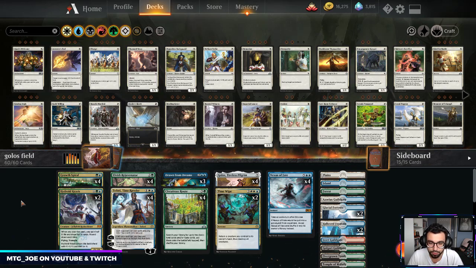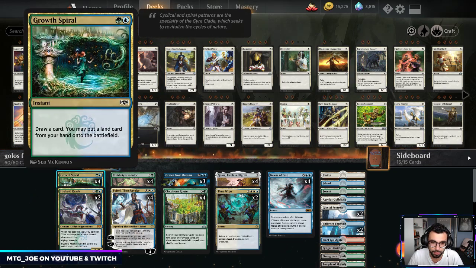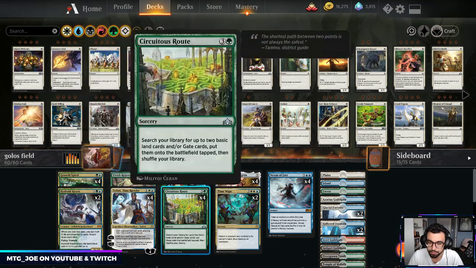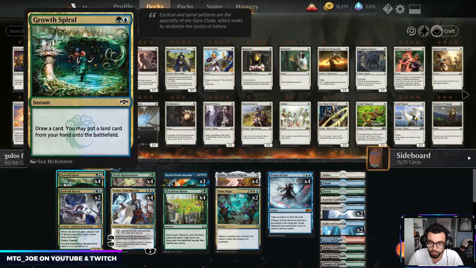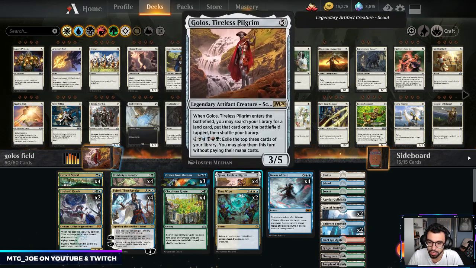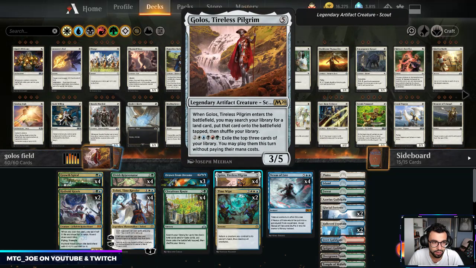So the deck itself is a traditional kind of Field of the Dead deck. You're looking to get ahead in terms of ramp with a package of Growth Spiral, Elvish Rejuvenator, and Circuitous Route. So from here you want to put together a set of 7 unique lands, including Field of the Dead, to start triggering the zombies. Golos can allow you to go and get the Field of the Dead, or in a certain case hit either the missing red or black mana to activate its ability.